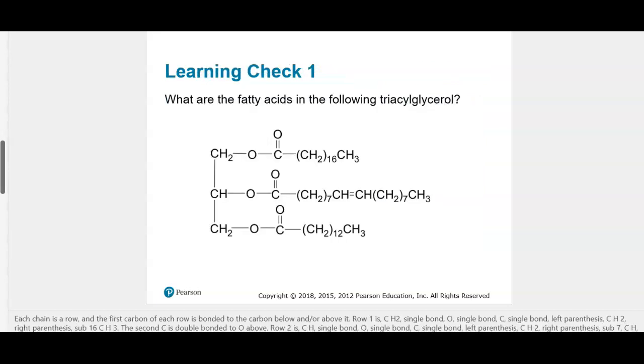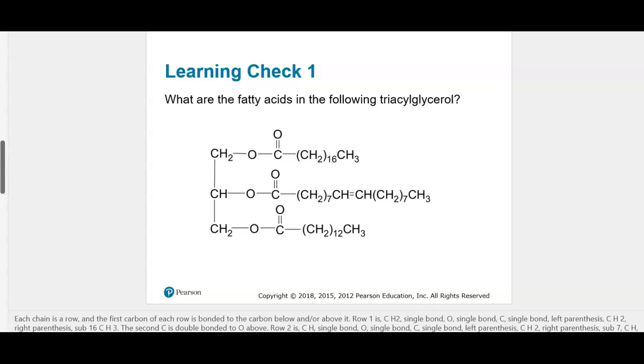So we can go on to a learning check here. You need to know some of these fatty acids, and these are in your text. What are the fatty acids in the following triacylglycerol? All you do is decide, are they saturated or unsaturated, and count up the carbon atoms in the chain. They all have a very similar structure: a carboxyl group with a carbon chain, which is either saturated with hydrogens or only carbon and hydrogen in that chain. There may be some double bonds. You need to know how many double bonds there are, the placement of the double bonds, and also how many carbon atoms.